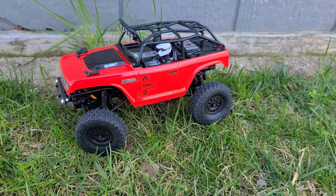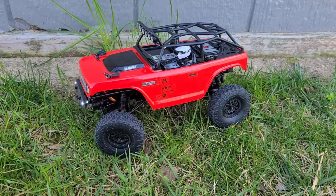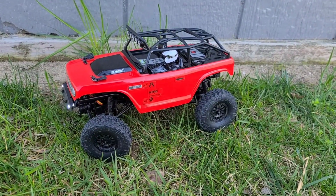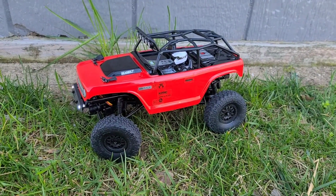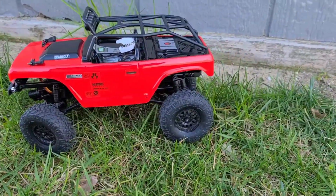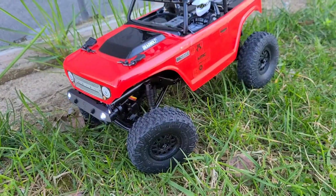Okay, so I'm out here in my backyard with the Axial Deadbolt. This thing performs really well. I'm very impressed. Of course, I did my research before I bought it. I didn't want to waste my money, and a lot of the people were very true about what they said. This is an outstanding rock crawler. It's hobby grade. It is 110 bucks.